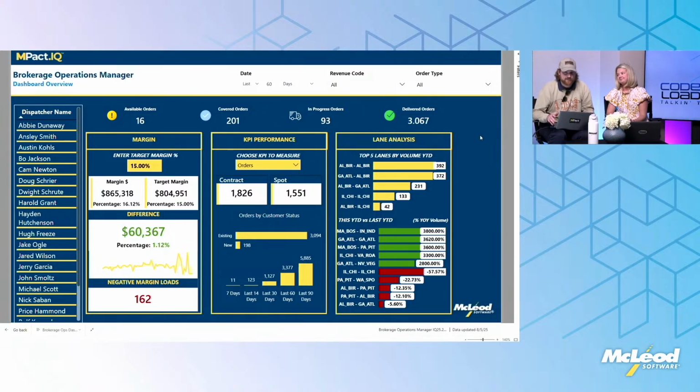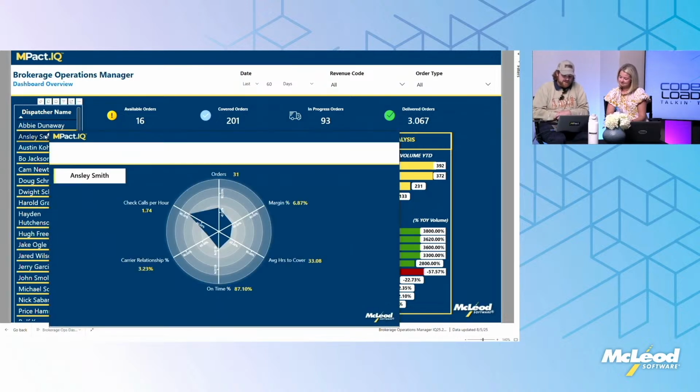I was showing Ansley, and she was like, "It's prettier than a spreadsheet." And I was like, "Yeah," but try to imagine this amount of data on a spreadsheet, right? Just that wide. Where do you start? How many columns are on that spreadsheet just to get this one, right? If I hover over Ansley and find out she's great at check calls, how can I also see her orders, margin percentage, coverage time, on-time percentage, all by order, by revenue, whatever? It's just not feasible. So that's what we do.